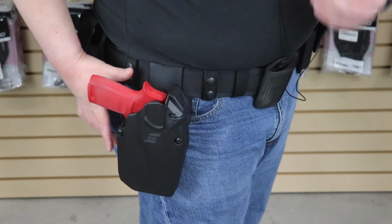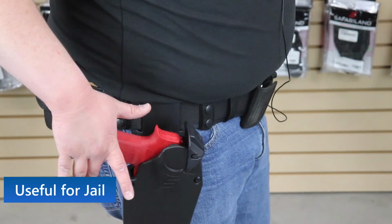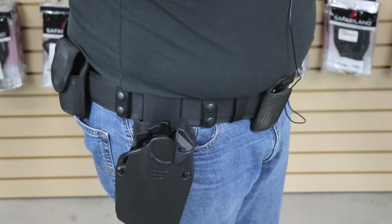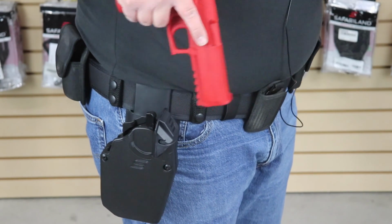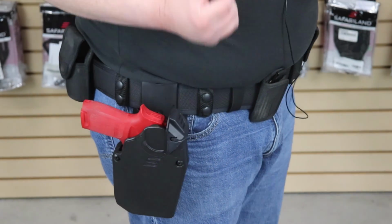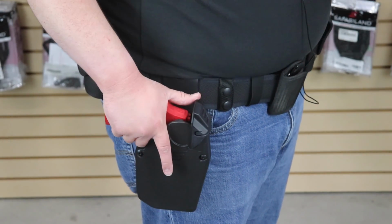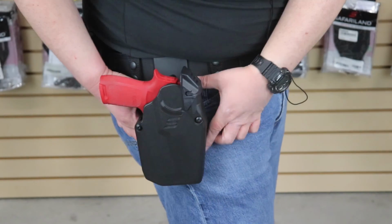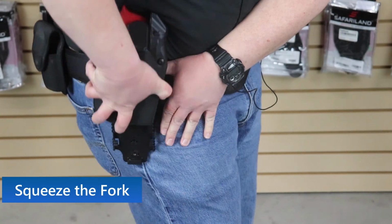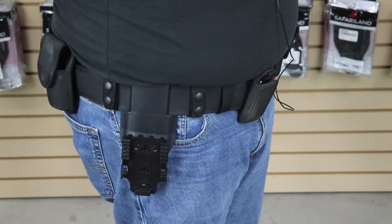So one benefit of QLS is, say you're going into the jail. Normally you would remove your firearm from the holster and then put it into a lockbox. Well, there's always the chance, no matter what firearm you're using, of something happening. So the safest place for it is to remain in your holster. So with QLS, rather than removing your firearm from the holster to put it into the lockbox, you will simply remove your entire holster, and then this, as one unit, will go into your lockbox.